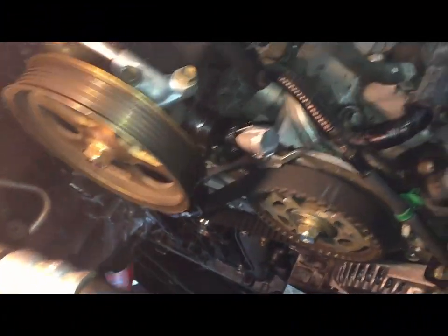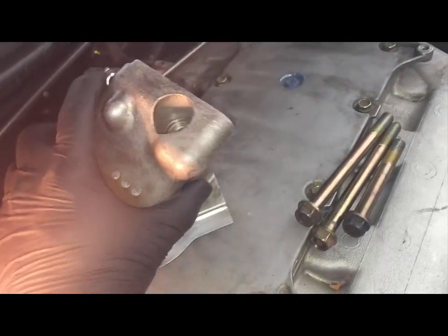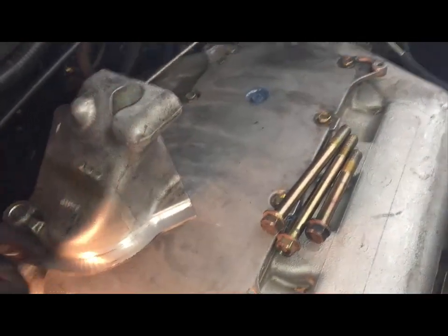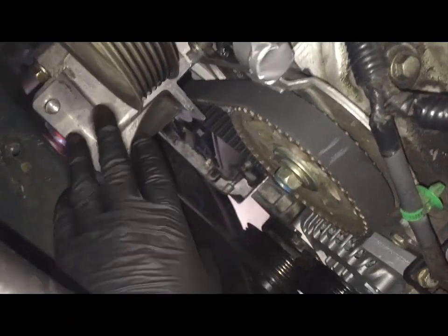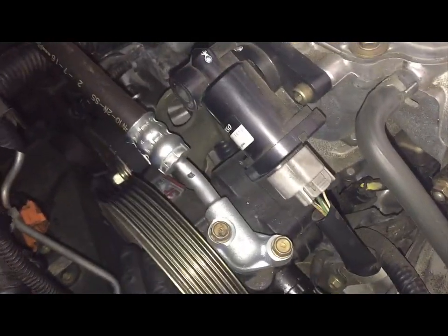The next thing I'm going to put on is the brace that covers the water pump. There's 2 long bolts that go on the top and 1 on the bottom. After putting this engine support on that goes over the water pump, the next thing I'm going to do is put on the cover. I'm actually going to start with the top left.